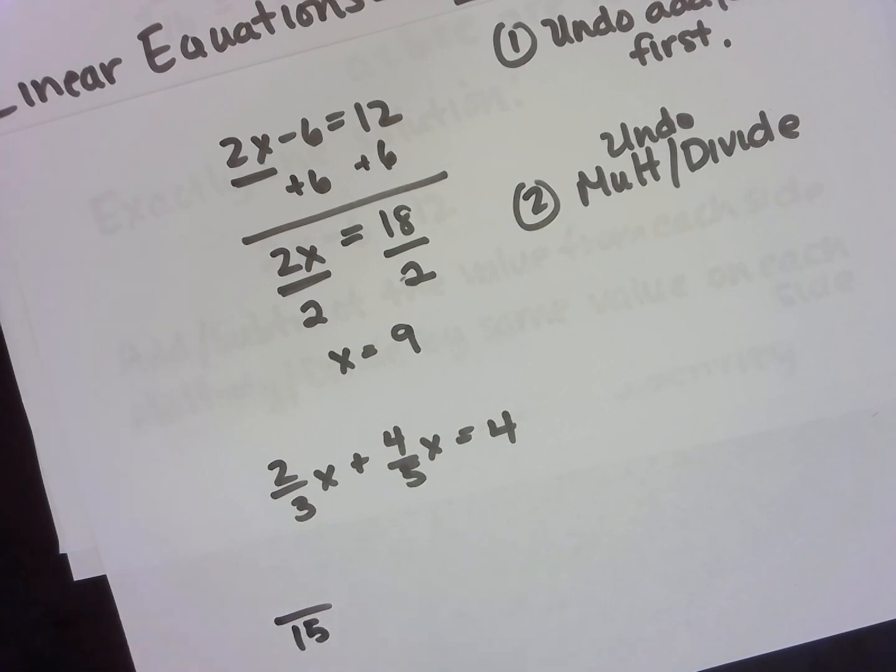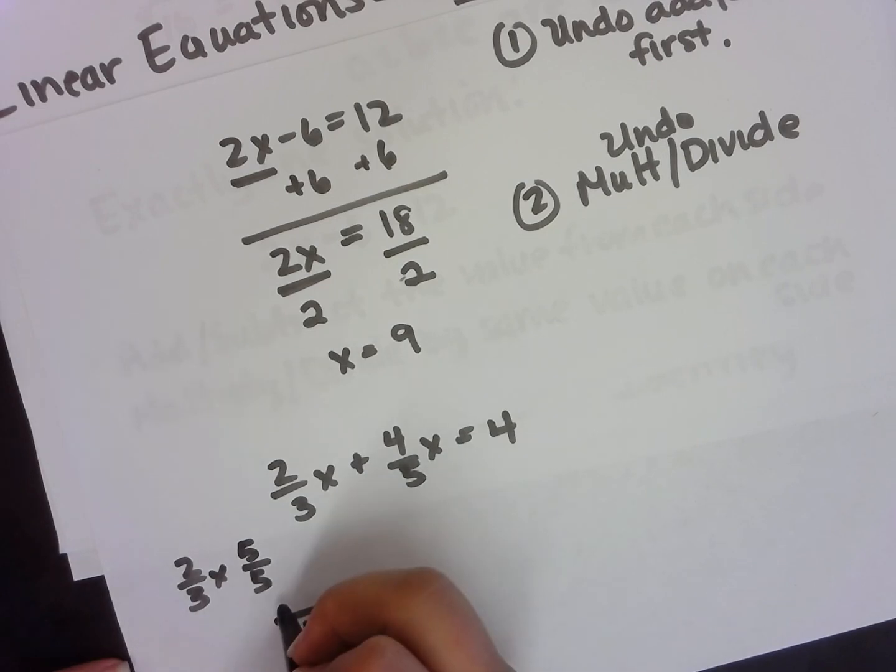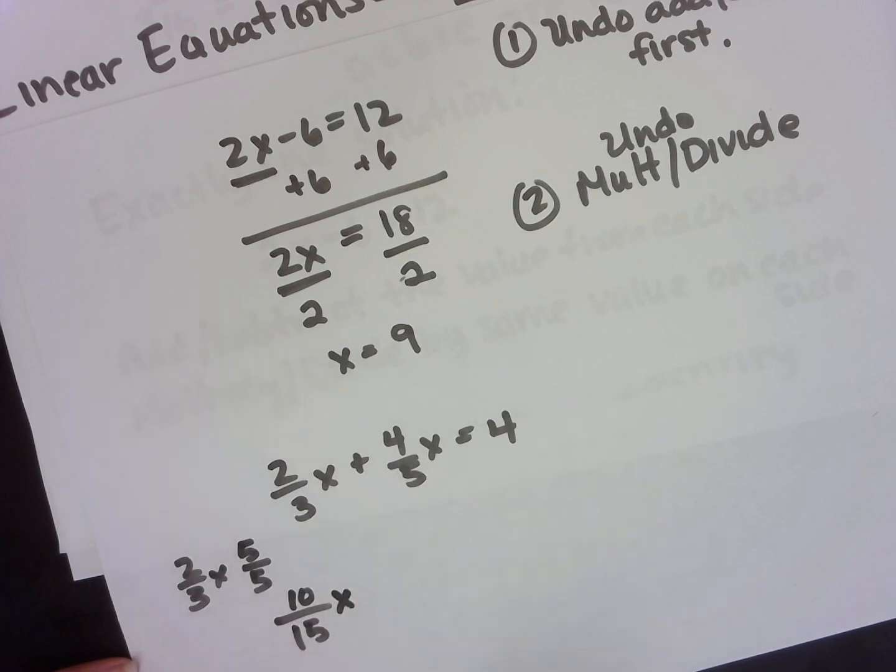So I have this 2/3 x, and I need it to have a 15 in the denominator. So I know I need to multiply 3 times 5 to get 15. So I also do the same thing to the top. So I have 2 times 5 on top, which is 10, 3 times 5 on the bottom, which is 15, and then the x comes along. So that's how I get 10/15 x. That's the same thing as 2/3 x. I put my little multiplication: the x in here is the variable, and the dot is the multiplication.